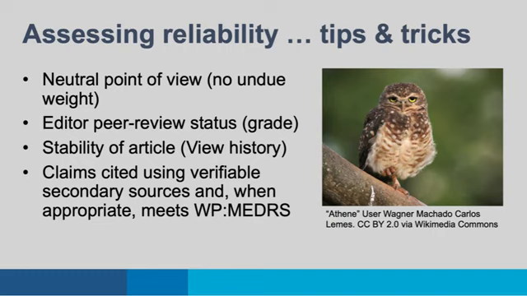And then you want to look to see that claims are cited using verifiable secondary sources. Verifiable does not mean online. There are many, as you know, many verifiable secondary sources that are offline. So books and reference books are legitimate and important references to have, but you should be able to trace them. And then, of course, when appropriate, you want those sources to meet MEDRS.